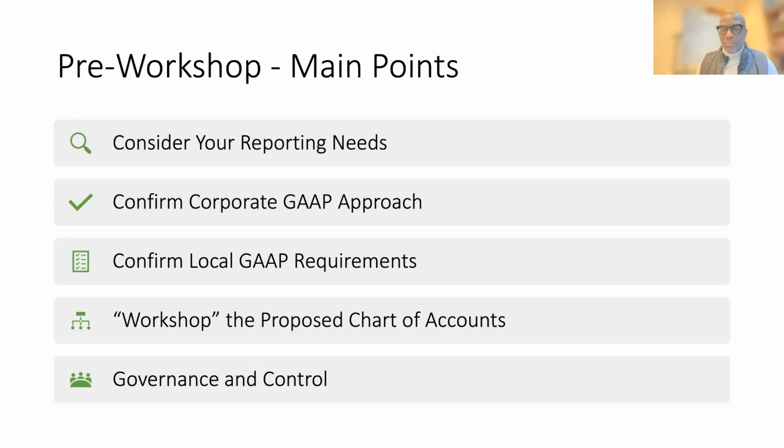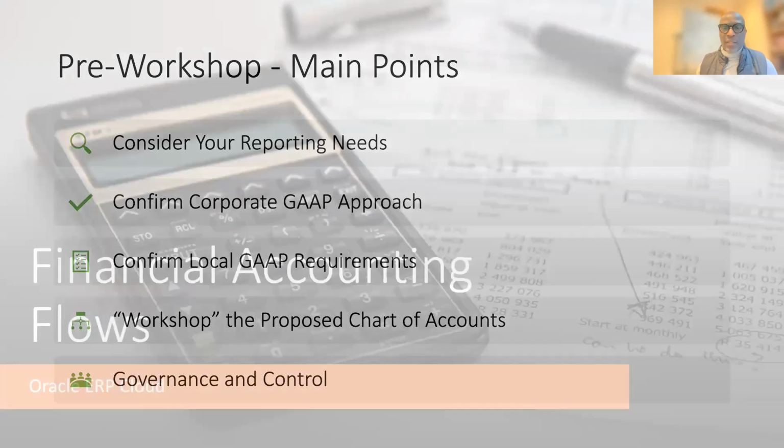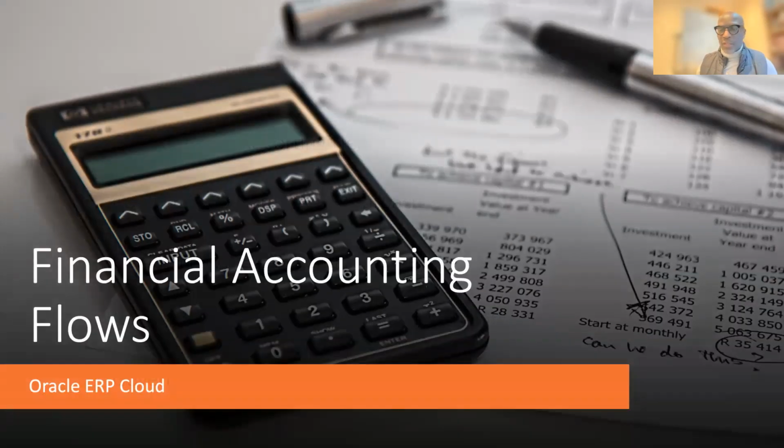So what I'm going to do now is move swiftly into the financial accounting flows. For the next 15 minutes or so, I'm just going to take you through some of the core flows and the documentation that I'm going to give to you that will enable you to put together your accounting workbook. What I'm going to show you, I've used in many projects. It's something that I've put together over the years. I've adapted it from the EBS even into the Fusion.